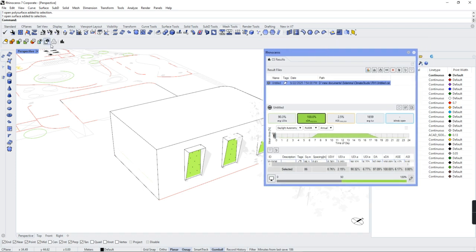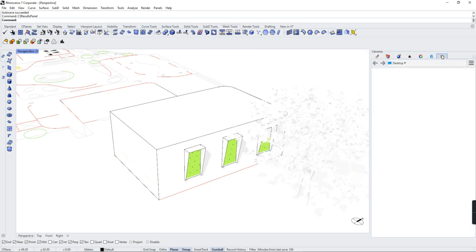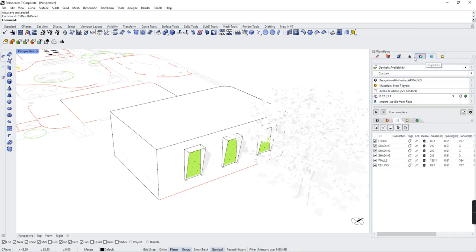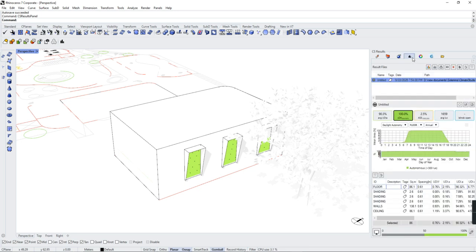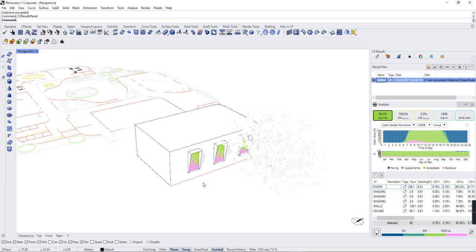You can see this icon that should appear somewhere on your results panel. If you cannot find it, you can just type CS results panel, and either you can float it outside or drag it, and it's better if you keep it somewhere here. So you can see this is the actual workflow panel and this is my results panel. Now there are a lot of things. This is the first iteration, so I'm going to write it I1, and there are different types of results, but in order to see those results, first we're going to go here and make a clipping plane.